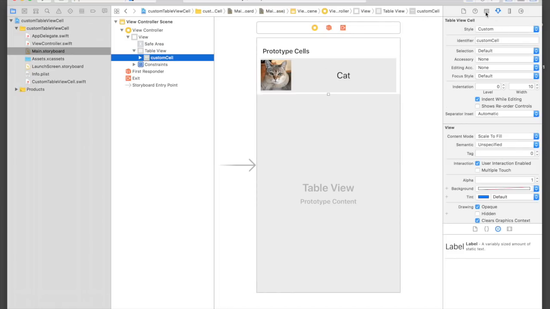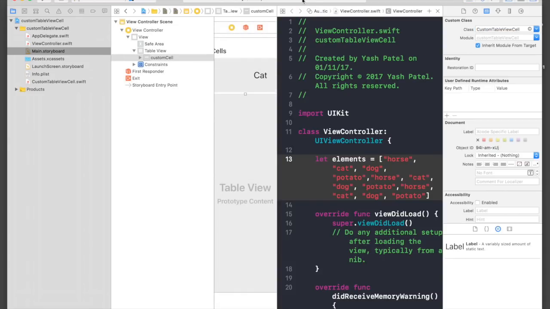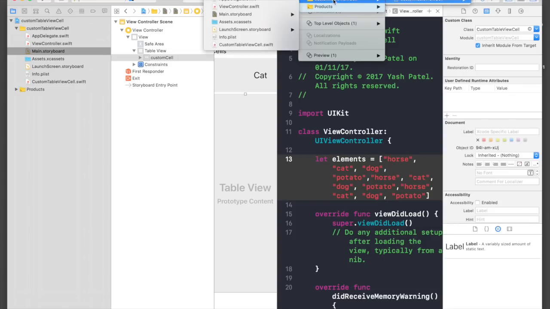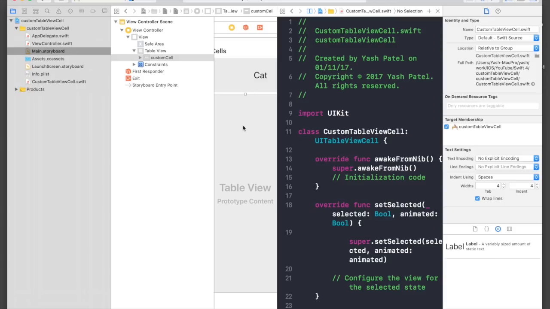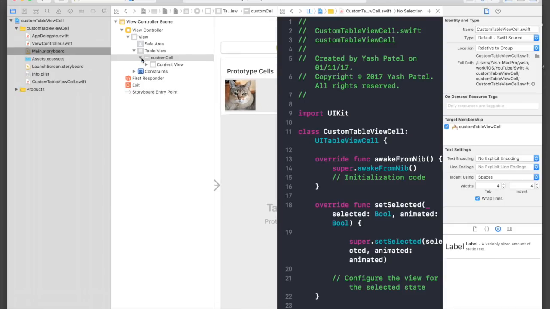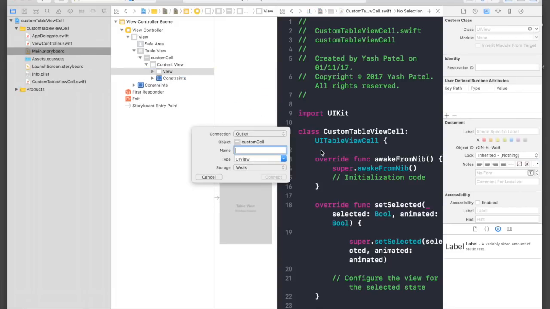Assign a custom class file to this. It will be CustomTableViewCell, and let's add the connectors. Go to manual and select our CustomTableViewCell, and now we will be able to connect this. Start connecting with our view. First of all, this view is our cell view.